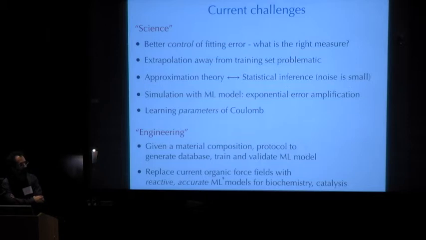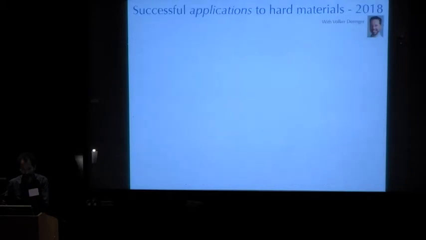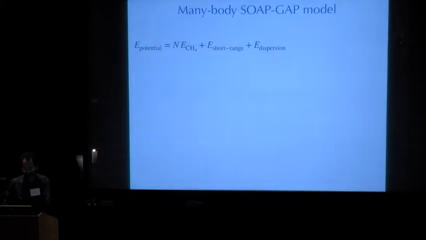I'm not sure I understood how you proceed, because when you deal with a new system, you first have to generate a database to train, and so you first need a model to generate this database. That's quantum mechanics, Schrödinger equation. But if you have a very complex system, you cannot really. You're back to the question. No, so what happens is that this is where the locality comes in, right? So what we need is this database.